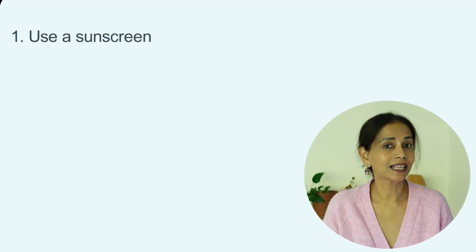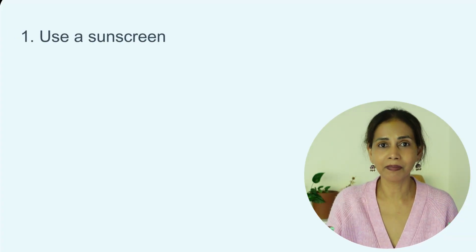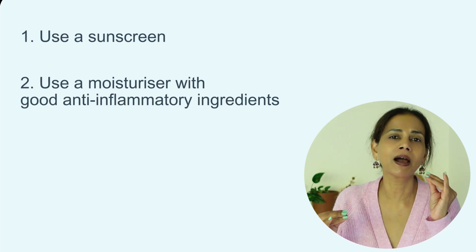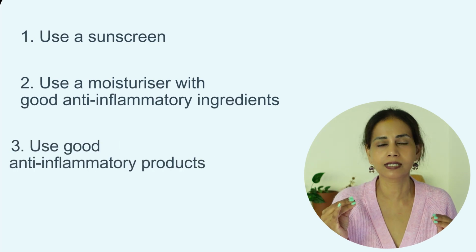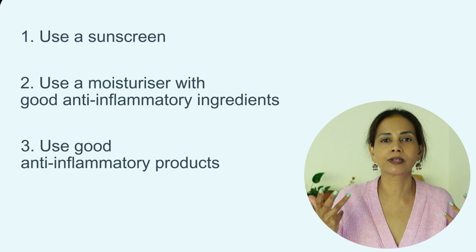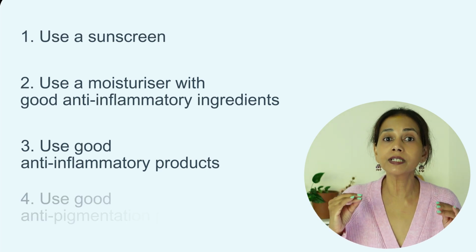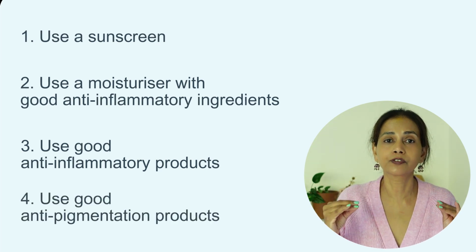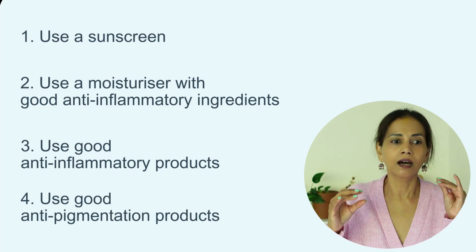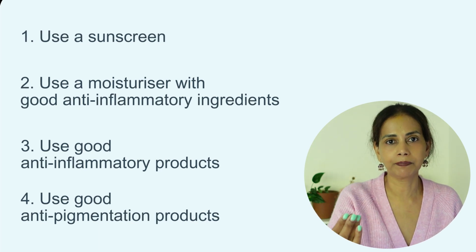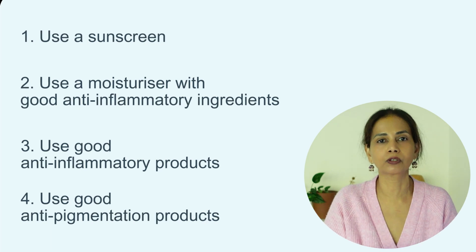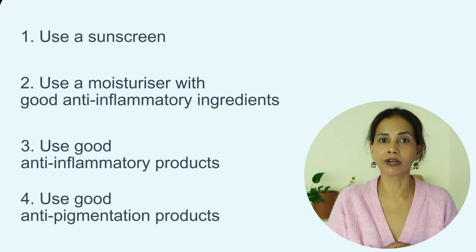Just to summarize, use a sunscreen every day, even if you're indoors, that's a must. Use a moisturizer that's got good anti-inflammatory ingredients. If you've done anything, even a minor, small amount of trauma to the skin, it could be something as simple as threading, just make sure you use an extra layer of anti-inflammatory serum so that can calm the skin. If you've got a darker skin tone, anti-pigment ingredients have to be a part of your skincare routine. The way pigmentation works is you have to use anti-inflammatory and a couple of different anti-pigment ingredients in your skincare routine. So it needs a range of ingredients. Just one ingredient unfortunately cannot tackle or reduce that pigmentation.